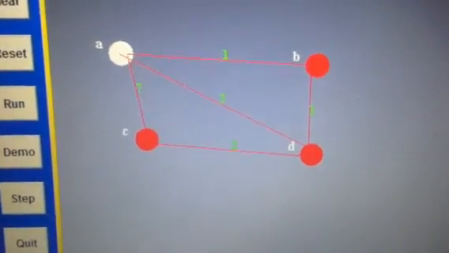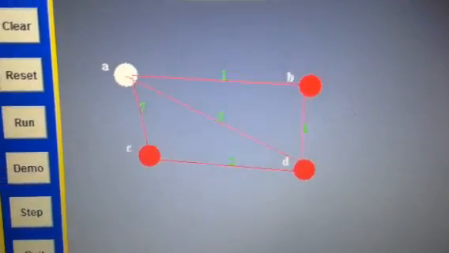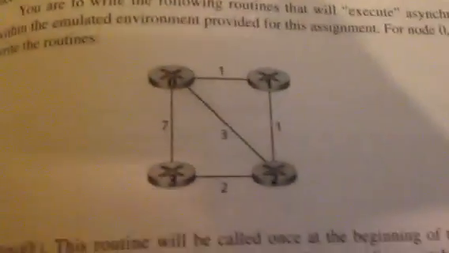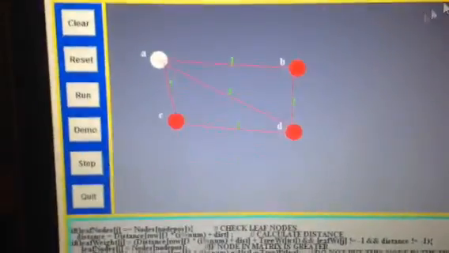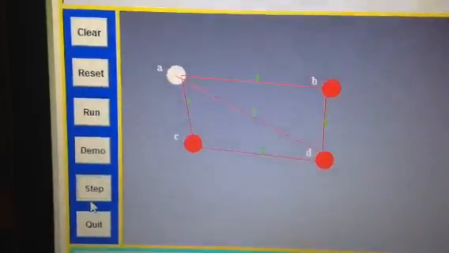Although we know it's running correctly, I found an online simulator and I created the same known paths. As you can see, you have 4 nodes here. Instead of them being labeled 0 through 3, they're just A, B, C, D. The costs are all the same, just like here in the book. And if we follow it, here I'm going to run it. I'm just going to step through it, right?